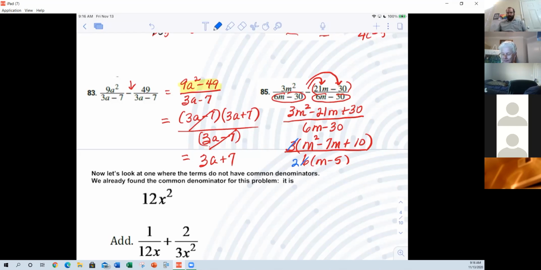What about the m squared minus 7m plus 10? It's a trinomial. Right. Sometimes you can kind of cheat on these a little bit, but you don't want to rely on that. You definitely want to check it. I did that in my notes. Yeah, you can really cheat a little bit, but like Matt said, you don't want to rely on it. But what is a really good thing that perhaps might be a factor of m squared minus 7m plus 10 if m minus 5 is on the bottom?